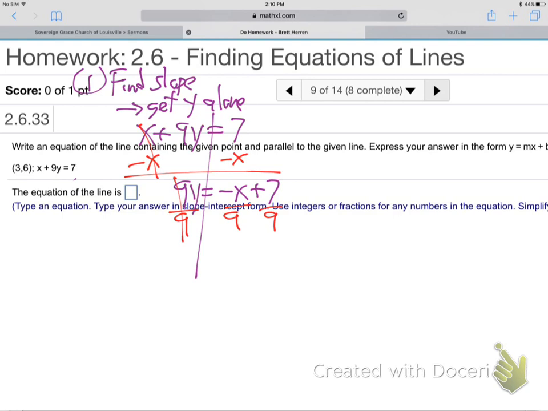Good, because there's really an understood 1 in the top, isn't there? Invisible. It's your invisible friend. It's your invisible multiplier up there. It's always a 1. So the slope is -1/9 right here. Isn't it? So whenever you get y alone, the slope is the fraction next to x. So there it is. And now, you know what to do with it from there. The finish is the same.